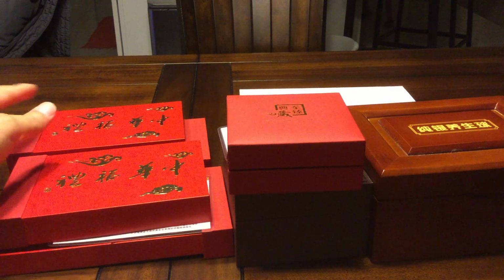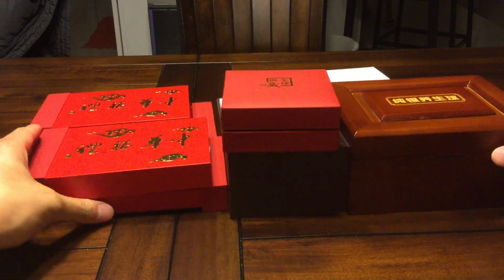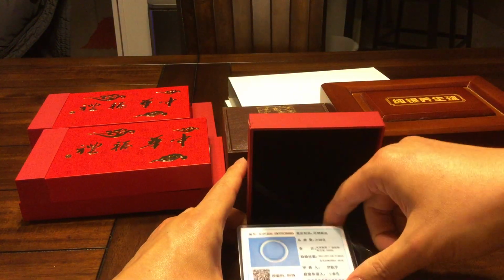First group that I'm going to show off here is right here, and I'm going to go through it real quick, and then we'll move on to part two and part three of this. All right, so without further ado, here we go. First item, picked up at a bank.